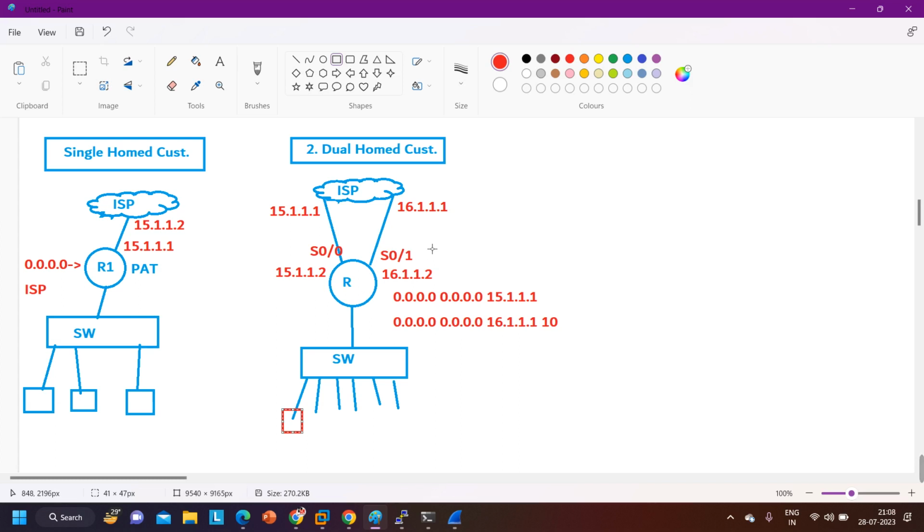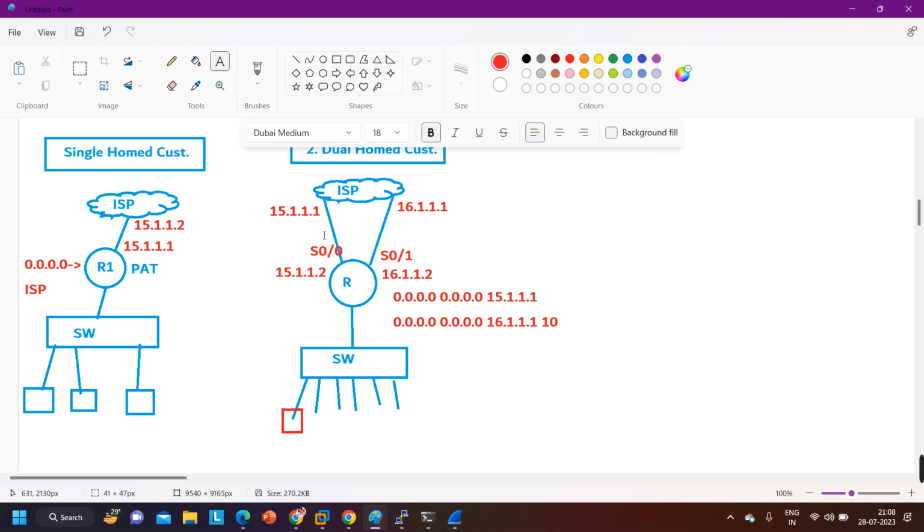Can we achieve load balancing here? You cannot achieve load balancing without BGP. But if you configure BGP here, you can achieve load balancing. You can share the traffic on both links.